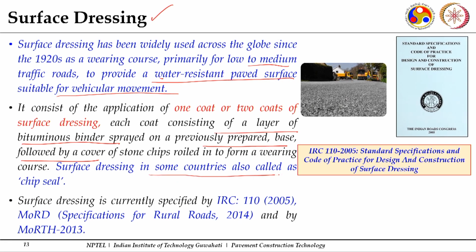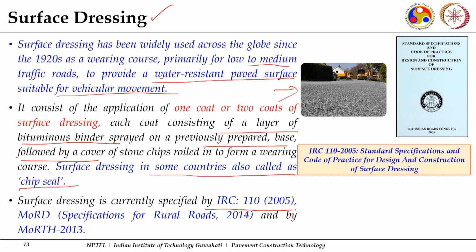Surface dressings in many countries are also known by the name of chip seals, because of what we apply on the top. This is a picture of how it looks from the top, the stone chips, and if the chips are uncoated ones, it looks in this particular manner. You may feel that there is less binder available. Why are only stones visible? Because our normal conception is that we want to see a black surface with the bitumen. So, this may be one concern when uncoated chips are used.